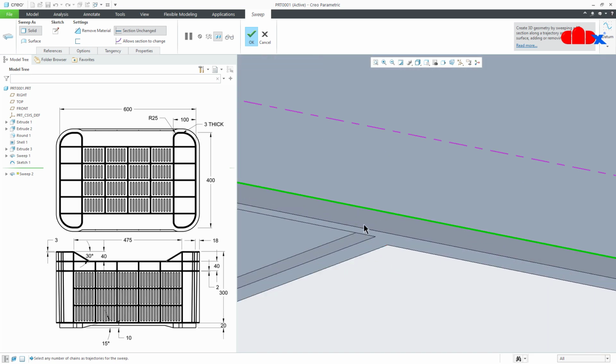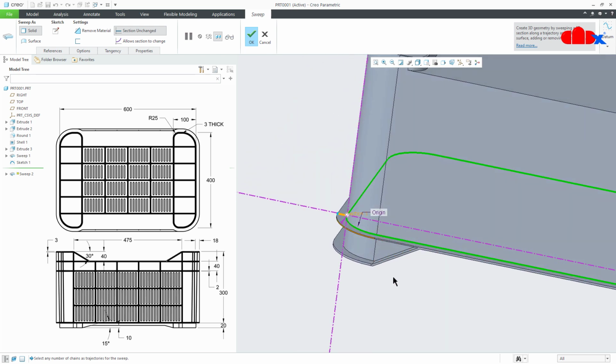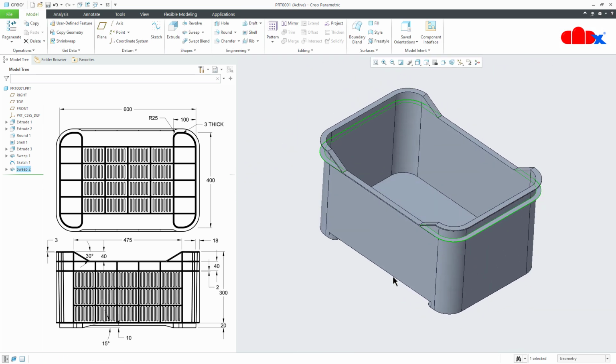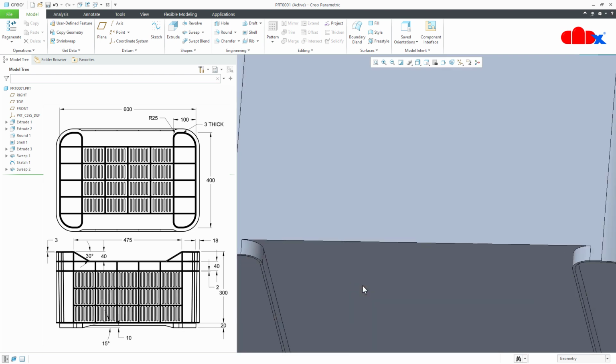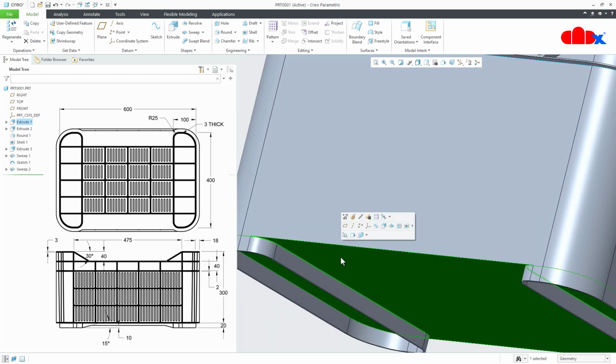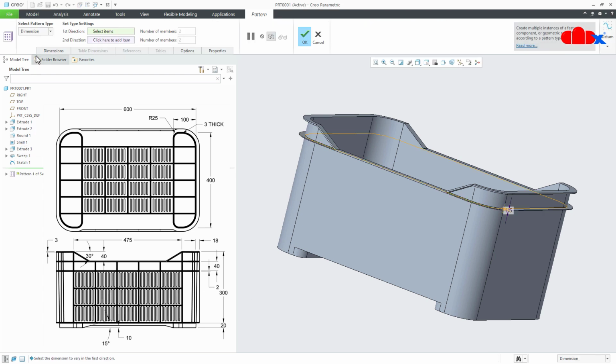You see, this is merging with this. Say OK. Now this sweep, I will pattern it. So if you see here, this is a sweep coming here and here. Now while patterning, you need to make sure that the last feature should match with this surface. So just select this sweep, go for pattern and here you select the point pattern.